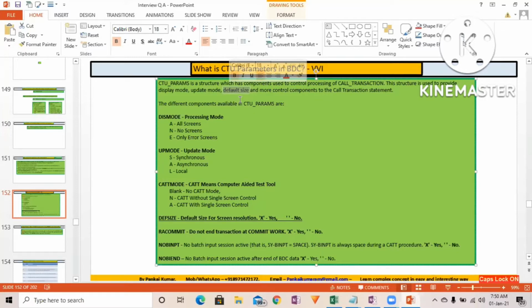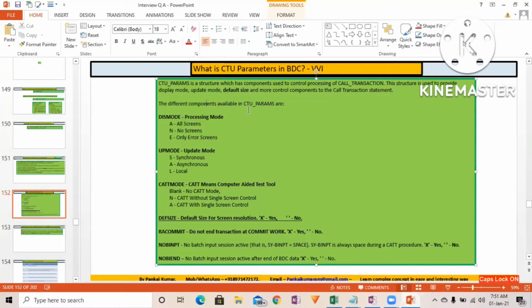To handle this difference between the screens, how can we overcome it? We have to set the default size of CTU parameters in the BDC program equal to X, and our problem will be solved. Your interviewer will be happy that okay, these guys know how to do it.